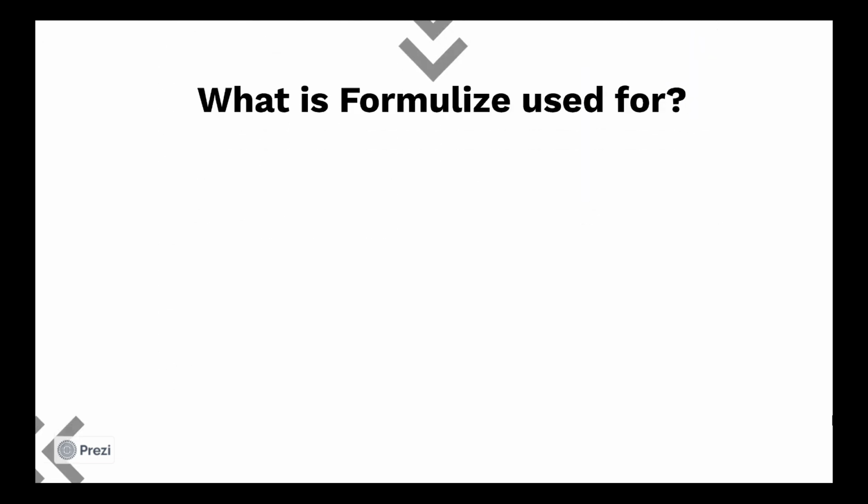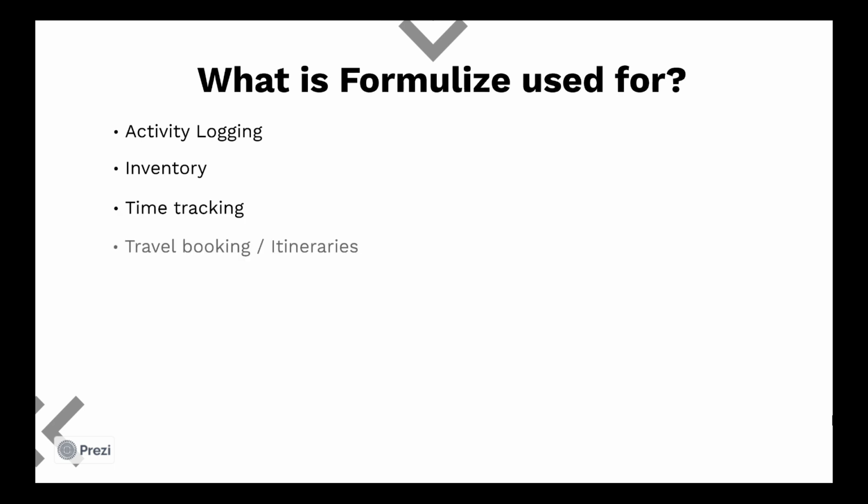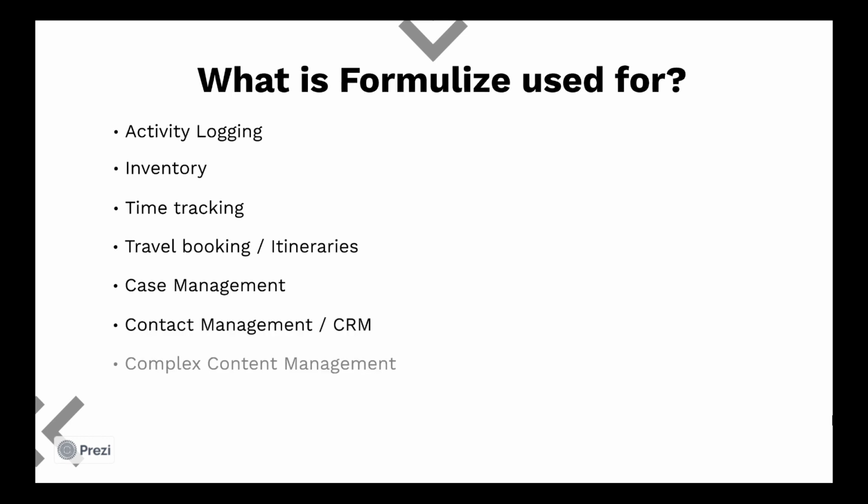So what is Formulize used for? All kinds of different things. Activity logging, inventory, time tracking, travel booking itineraries, case management, like notes and meeting histories for clients, contact management or CRM type stuff, complex content management. I mean, if you just need a blog, install WordPress, etc. But if you have complex content management where you essentially need a database to manage the stuff and then you want to pull out different perspectives on that into your website, it's good for that kind of thing.